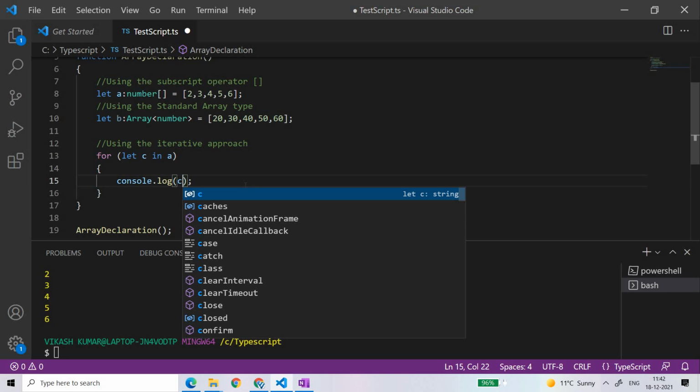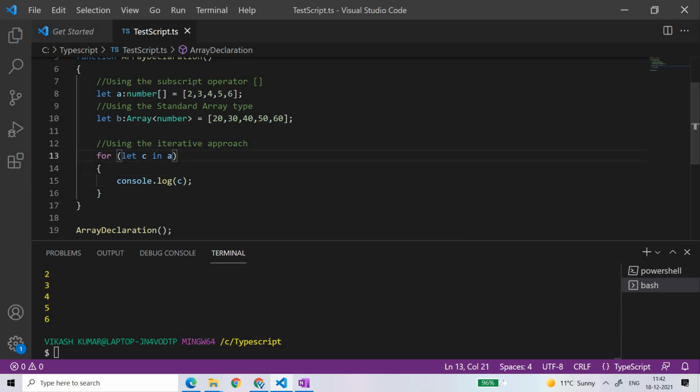Sometimes it can be asked, so please be very cautious. If you write it like this and then try to run it, compile it using tsc and run it, you can see 0, 1, 2, 3, 4 has been printed, and these are not the elements in A. These are the indexes of these elements.